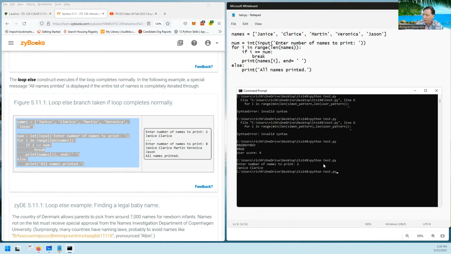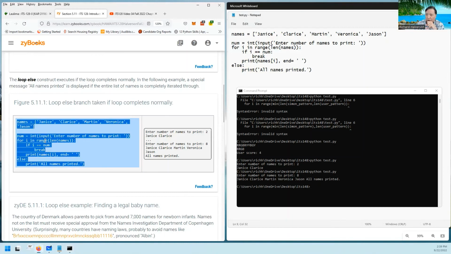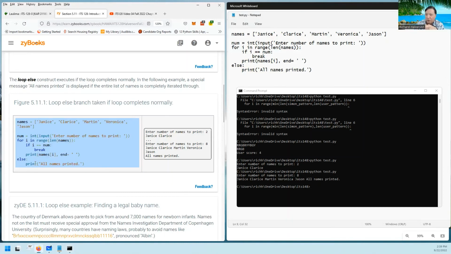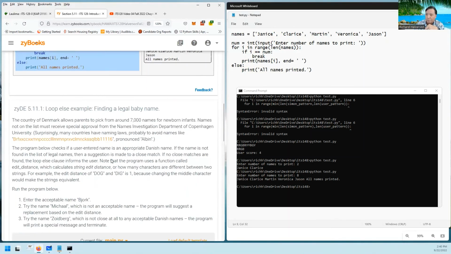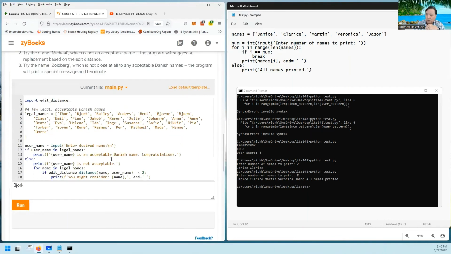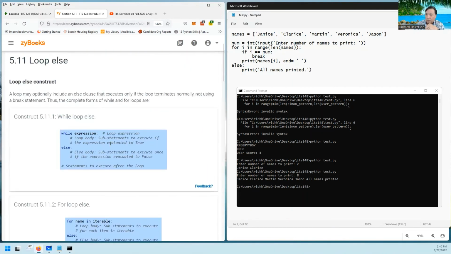However, if I say 8, because there's not even 8, then once the loop is all done, it'll also print the else case. But if the loop doesn't finish because of a break, then it's not going to print the else case. Well, that's pretty clever. Same with the while, I would presume.